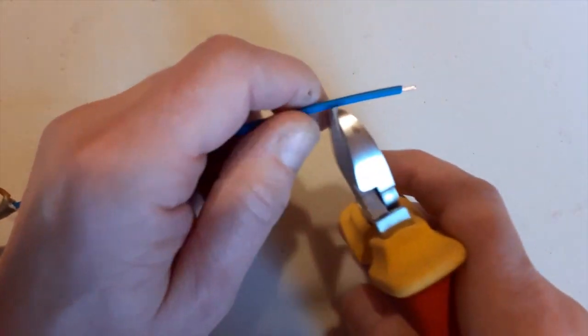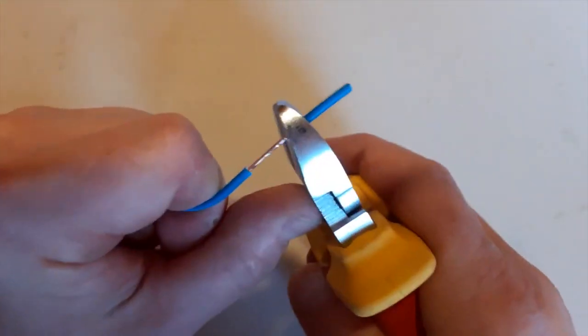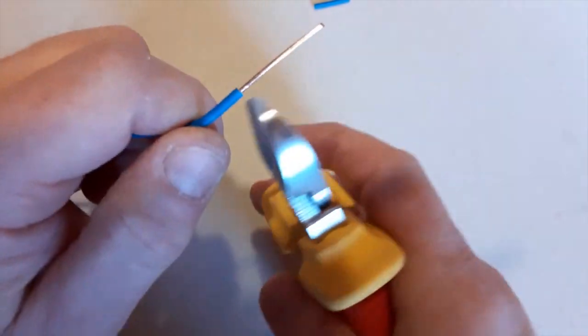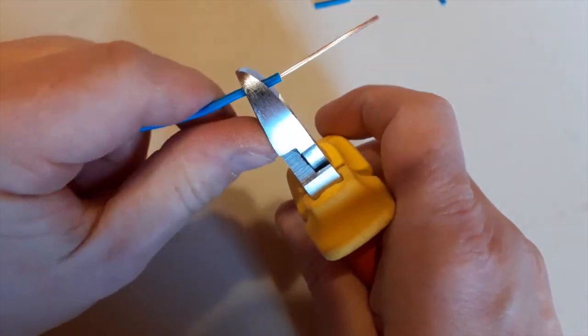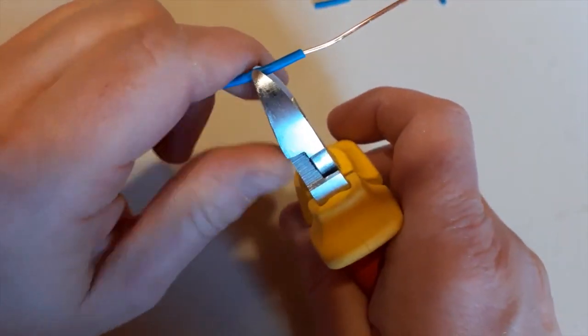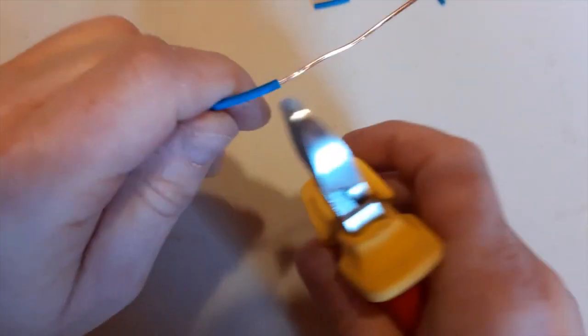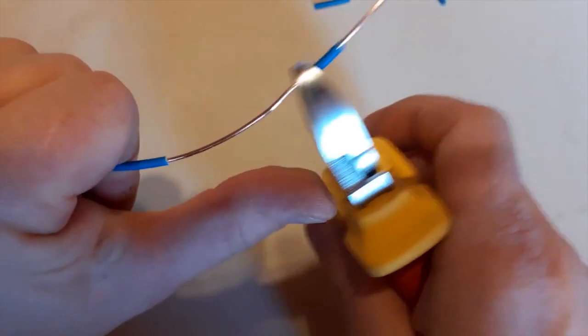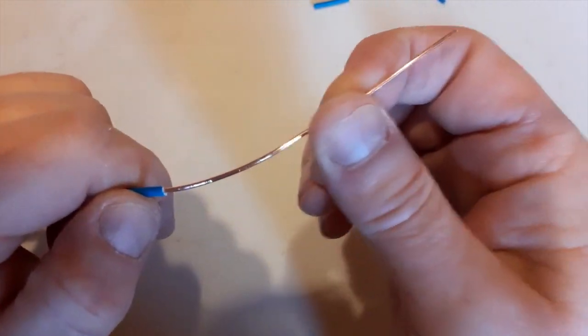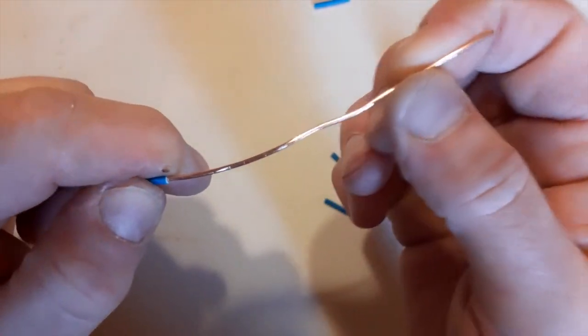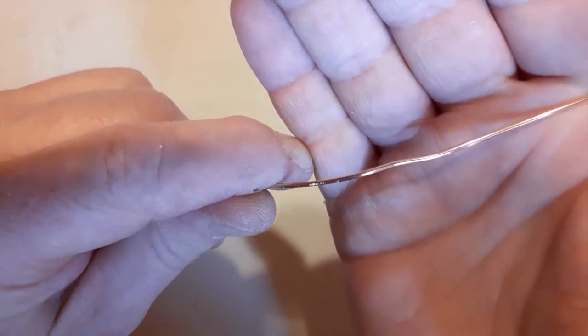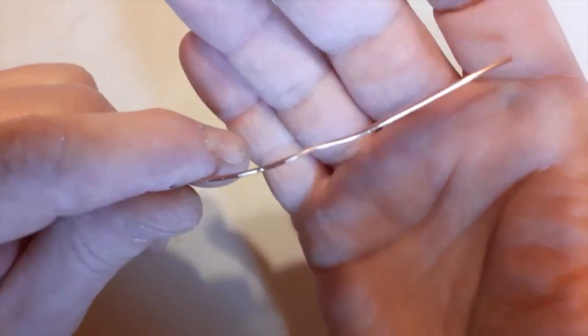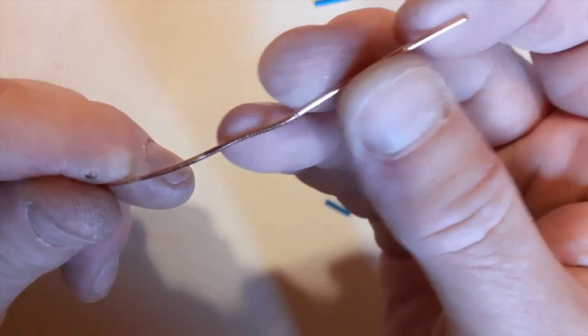Let's have a go at stripping it. We've got the side snips, which is what most electricians probably will use. This is where you've got to be careful. You need to take good care that when you're stripping this cable off like this, you're not actually nicking or scoring the inner conductor, the copper. Even the slightest little scratch on that can really weaken the strength of that copper. It took about 16 times to bend it and snap it before when it was a nice clean piece of copper.